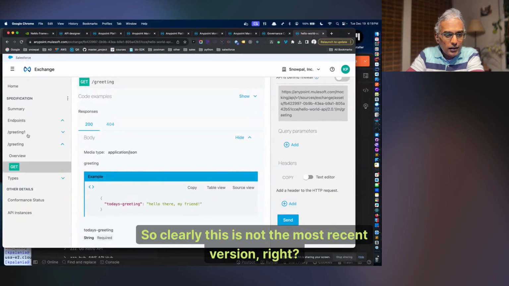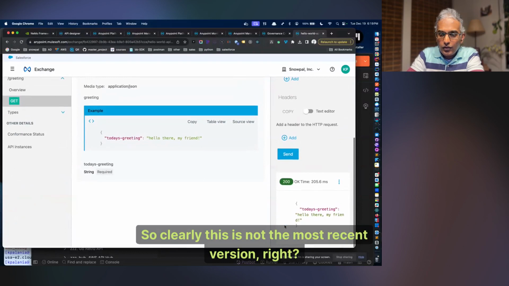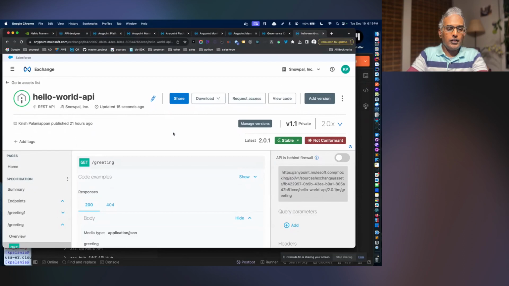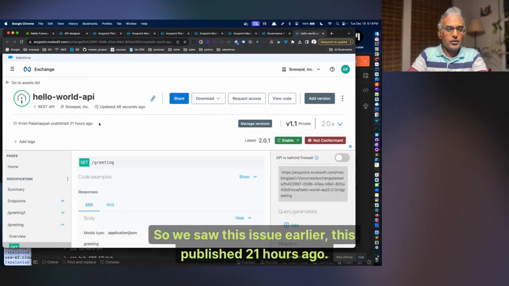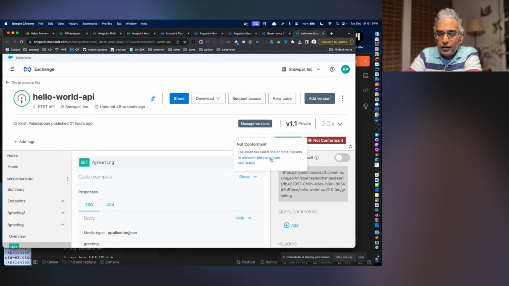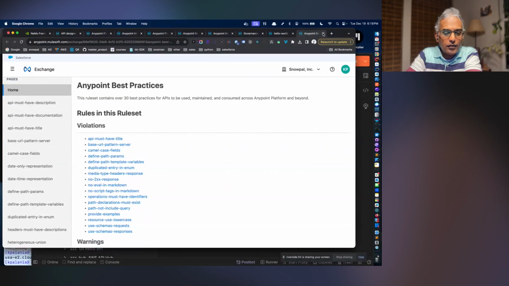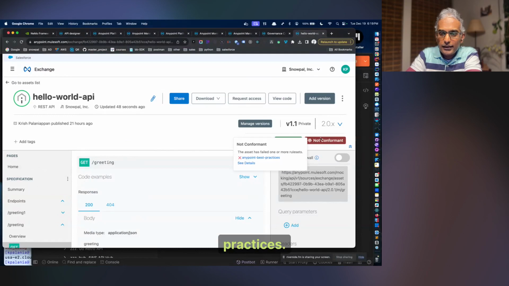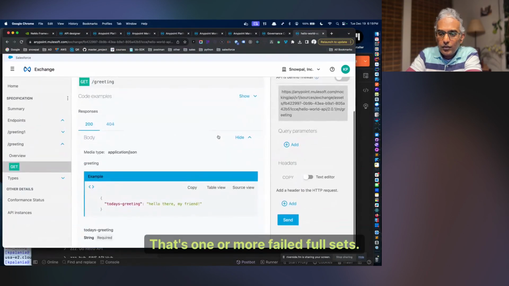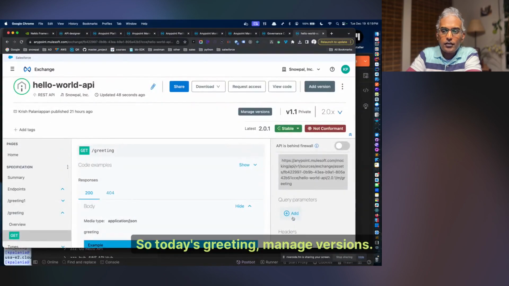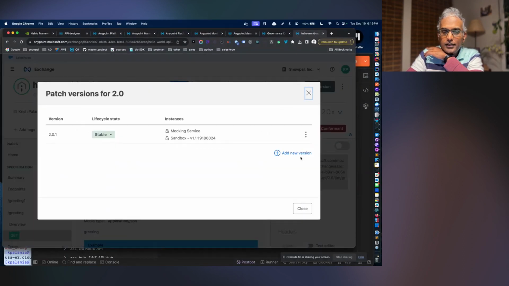So clearly this is not the most recent version, because it's still today's greeting. Oh no, we saw this issue earlier. This published 21 hours ago. Best practices. There's one or more failed rule sets. Still today's greeting. Manage versions.